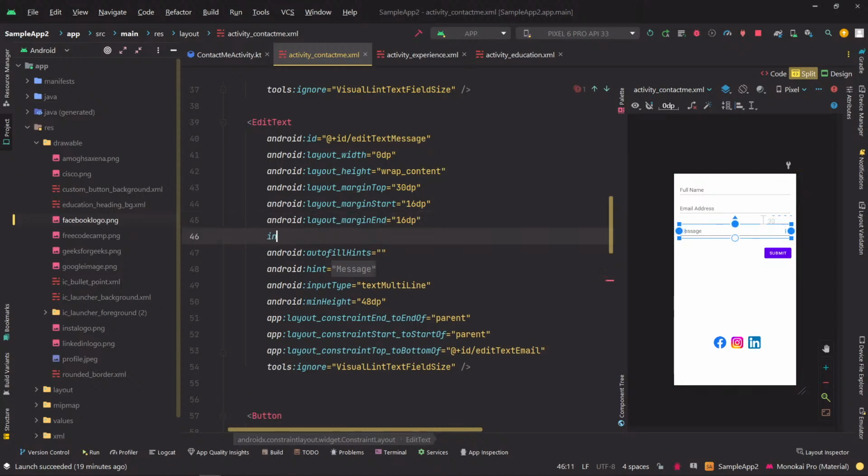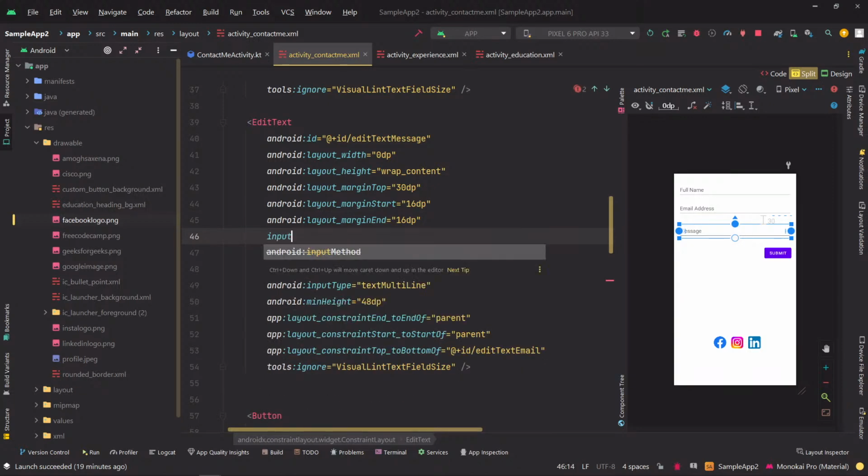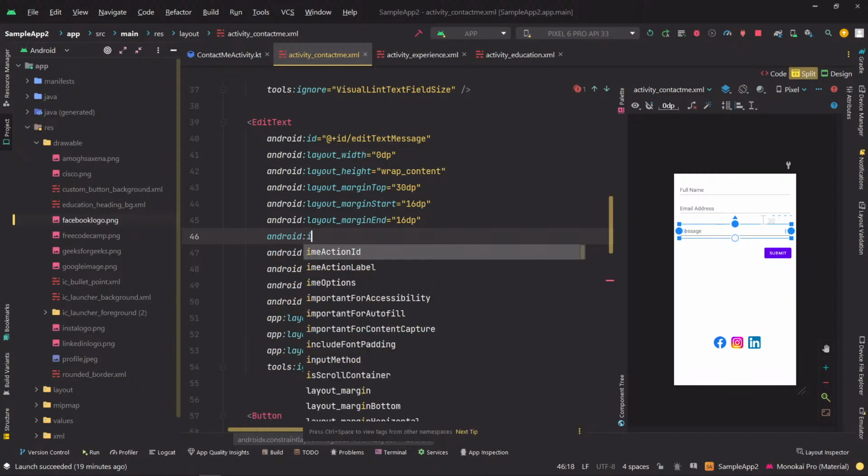Input type. So in input, Android input type.